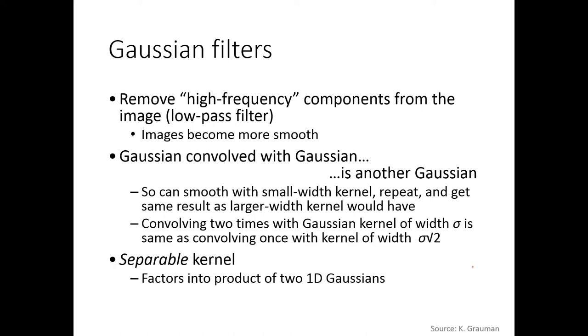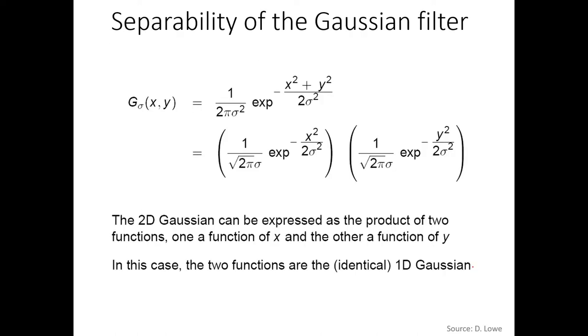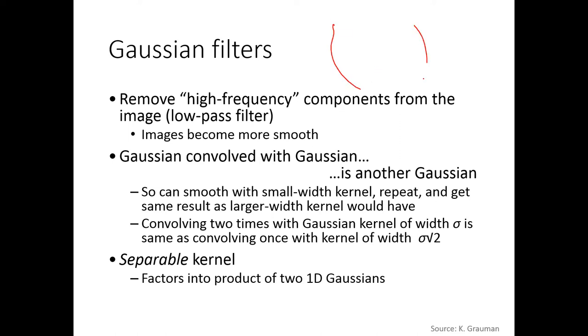One thing I'd like to mention is that you have filters that are, in this case, separable. I didn't actually define what I mean by separable, but I illustrated it earlier on. I have a filter, for example, 1, 2, 1, 0, 0, 0, -1, -2, -1. I said that I can write it as 1, 2, 1 multiplied by 1, 0, -1. So if I can decompose the matrix into a product of two matrices like this, a vertical vector multiplied by a horizontal vector, then it's a separable filter. Because in that case, I can first apply the horizontal filter and then apply the vertical filter, or the other way around.